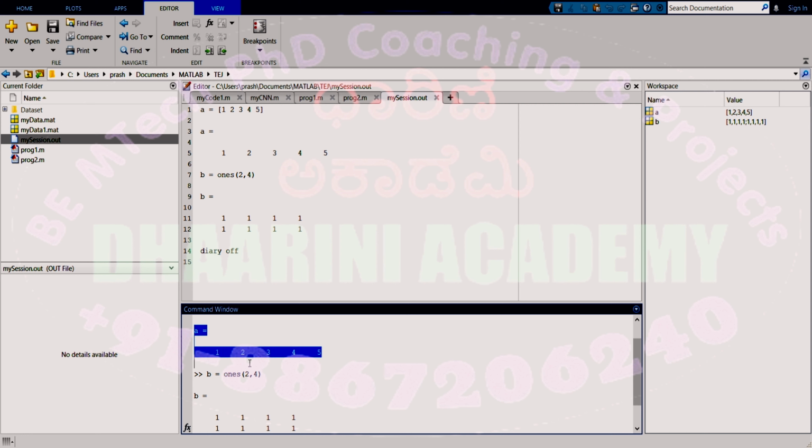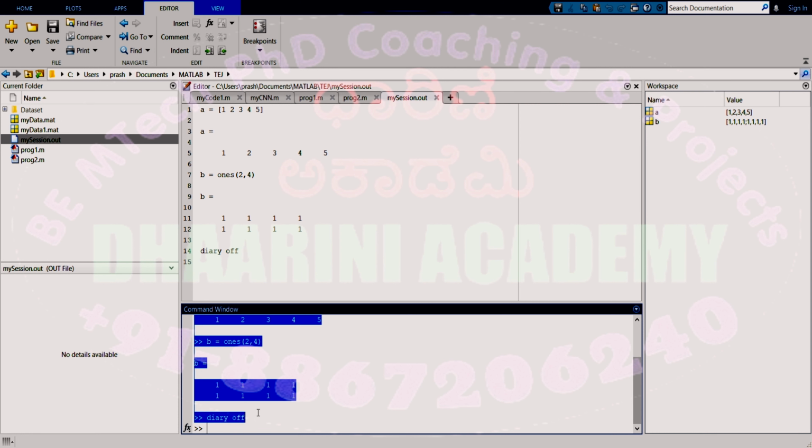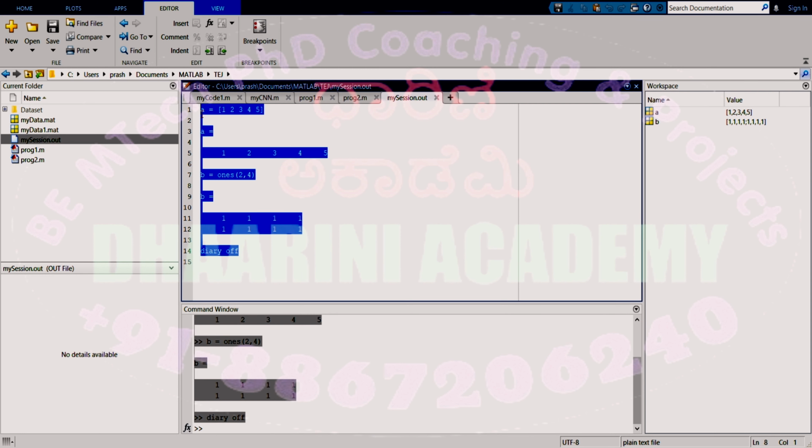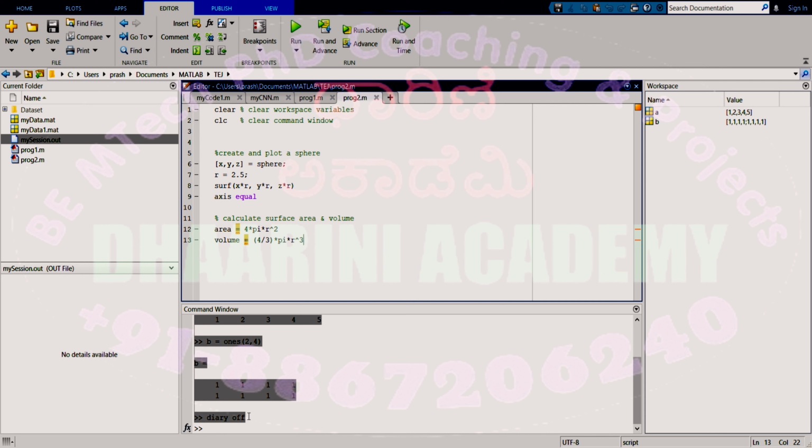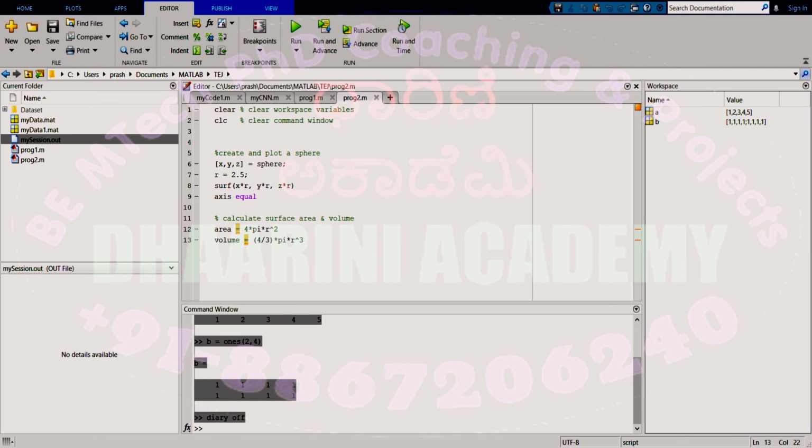You can see a is equal to, b is equal to, everything done until the diary off, saved in the form of a diary. So for every session you do, you can create a diary if required. Very special feature. Until and unless you enter diary off, MATLAB keeps reading the values that we use in the command window, and they get saved there in the form of a diary. So that's the next feature.